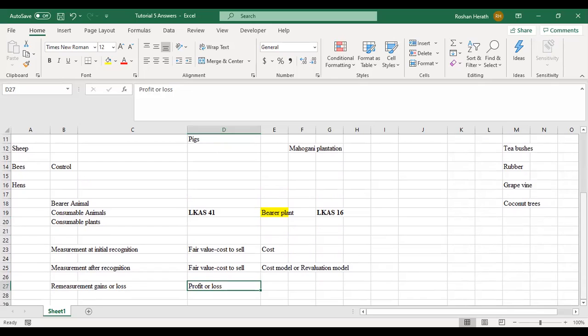That would have been the reason, but they do not reason out why they take that to the P&L. But I think because the realization is highly probable. Since the realization is highly probable, it's good to take that to the P&L. So that would have been the reason. Yes, some consumer plant as investment will one day be revised to be recognized as investment property.